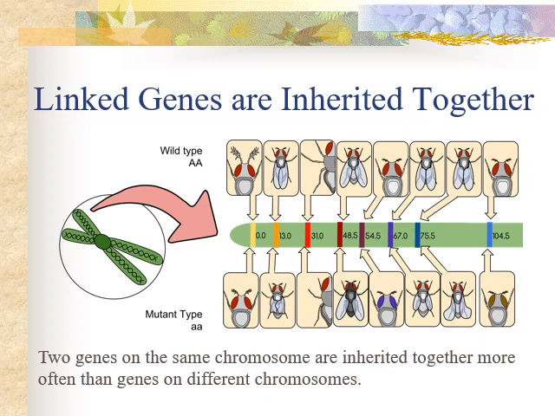Now, not all the time. Sometimes they don't travel with each other, and that occurs due to crossing over in prophase of meiosis. It was using linked genes that we were able to initially map out genomes by saying, cool, these genes travel together more than 50% of the time. Because they're consistently traveling together, we could actually map out distances between them. Ones that travel together close to 50% of the time tend to be farther apart. And those that travel together much more than 50% of the time tend to be close together.